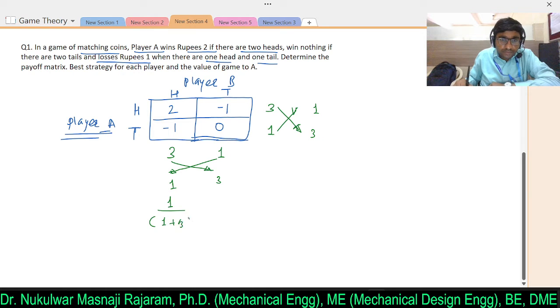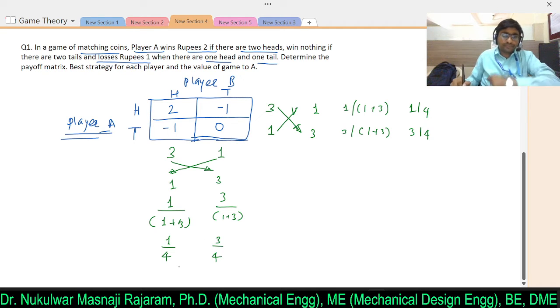Now the next step is to take 1 as it is over here, then 1 plus 3. So 1 divided by 1 plus 3, 3 divided by 1 plus 3. Here also 1 divided by 1 plus 3, 3 divided by 1 plus 3. So the values will be 1 by 4 and 3 by 4. Again here 1 by 4 and 3 by 4. Clear? So what are these? These are nothing but the oddments. We will say oddments.